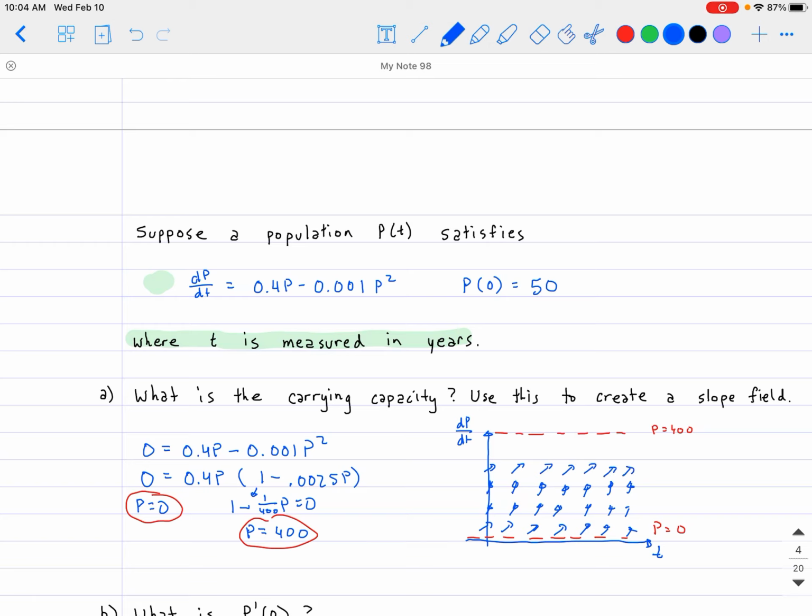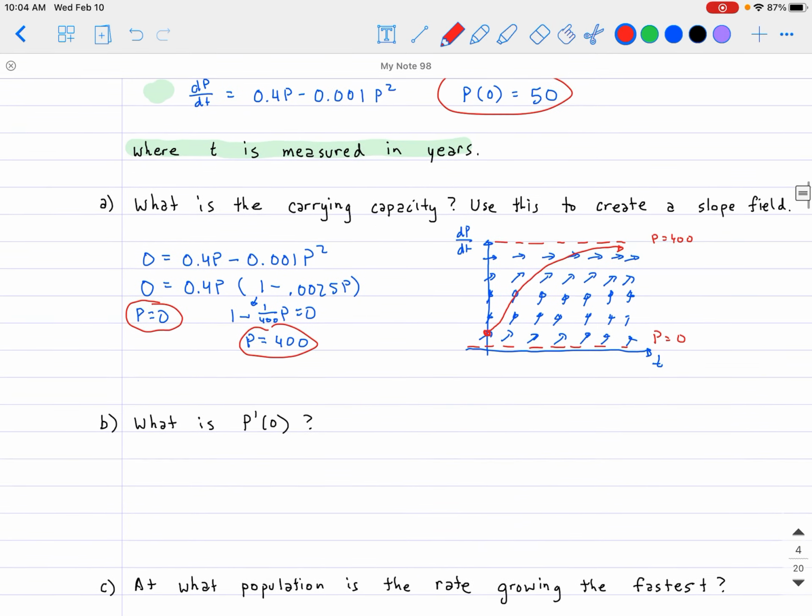Okay. Now, can you actually plug in values for p? The answer is yes, but with this idea of logistic growth, you can sense what the curve is going to look like according to what we said earlier. So if we put in p equal to 50, then you can probably sketch that the population is going to do something like the following. All they're asking for is just a sketch, not something accurate. If you want more accuracy, you can probably use Euler's method in this case. Okay, so there's the sketch of the curve.